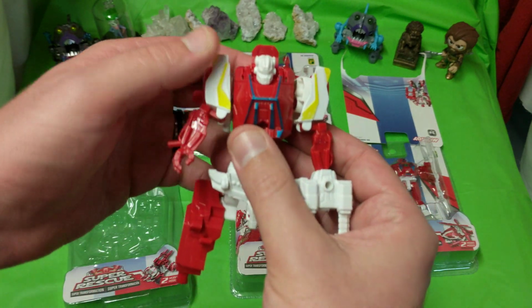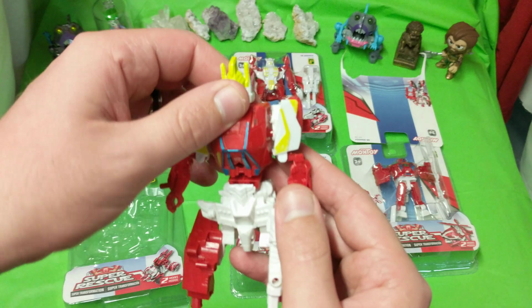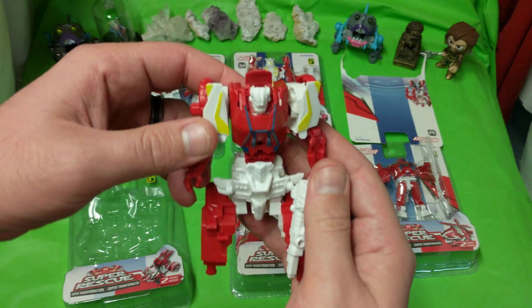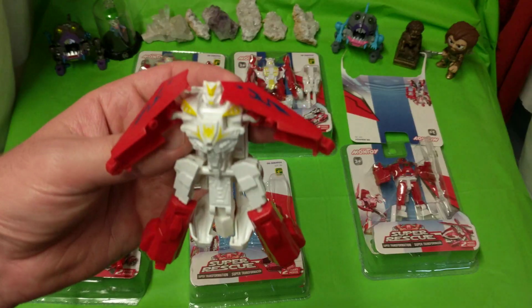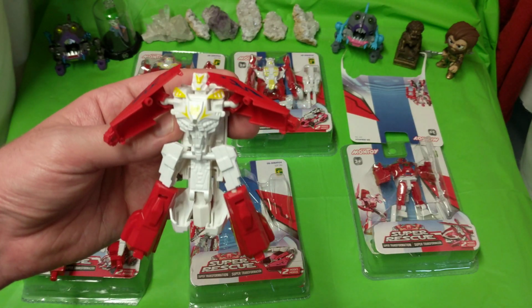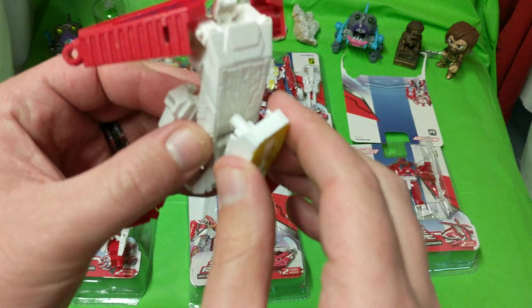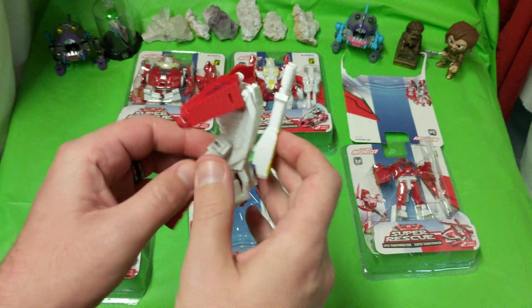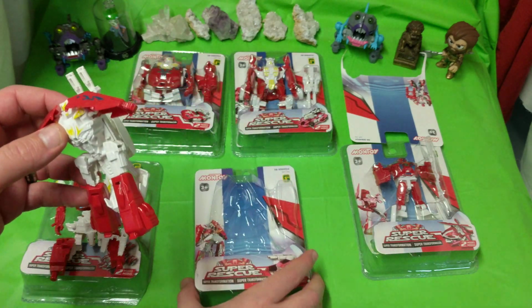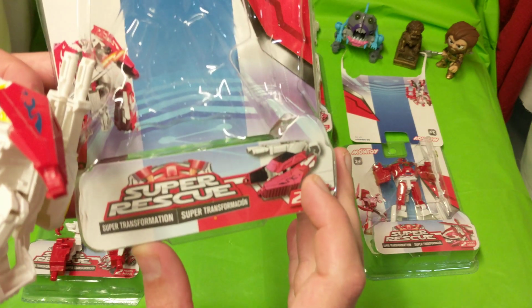I'm going to call this guy chess piece because clearly he is going to be the chess piece. I'm going to see if I can transform each of these guys. That could be difficult. Next up, I'm going to call this guy Little Hand Chop Chop. He came with a gun, but I have no idea where... Oh, wait, there it goes. Right in his butt. That's how he likes it. Little Chop Chop likes it in the behind. That's what I'm talking about. And check it out. Little Hand Chop Chop is what he's supposed to turn into.